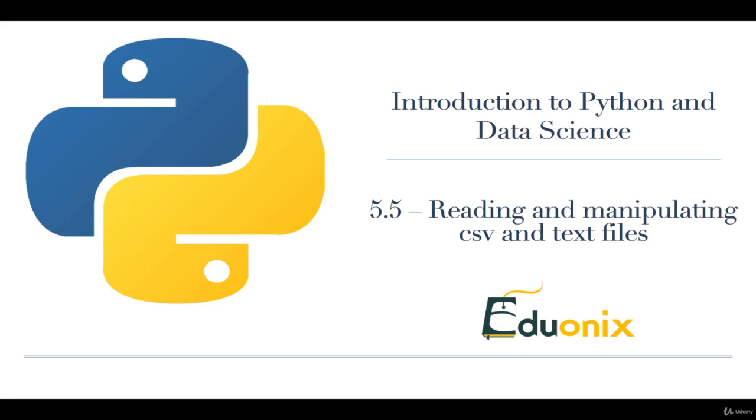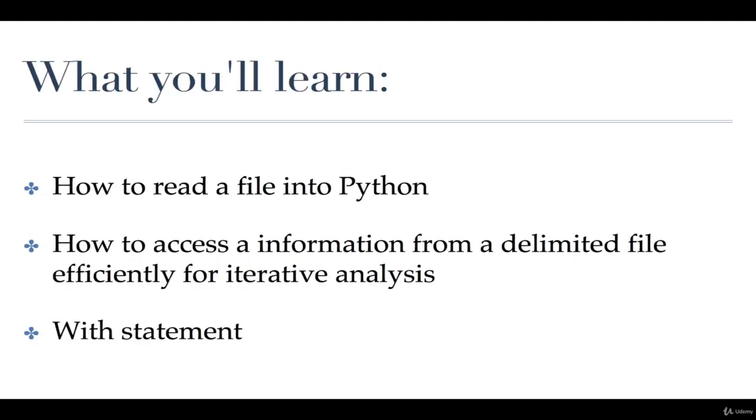So what you're going to learn in this class is how to read a file into an object in Python. You're going to learn how to then take that file and do some sort of iterative process to it. You're going to learn how to basically take that object and do very quick manipulations. And then with the next class, we'll learn how to take those manipulations and put them somewhere else to write it out into another file.